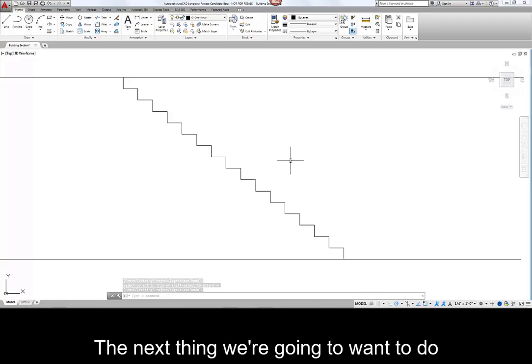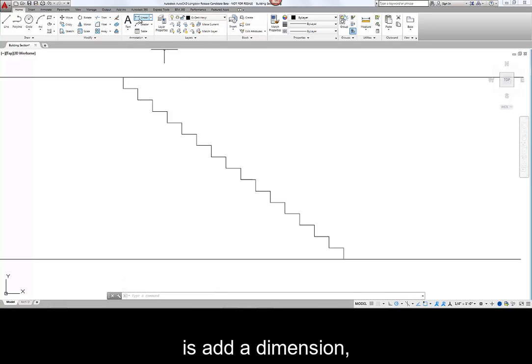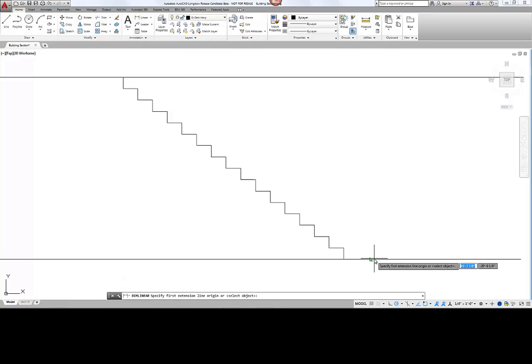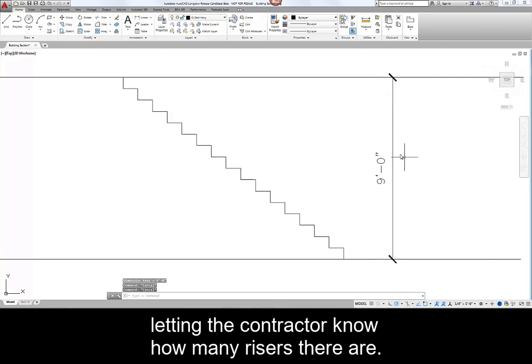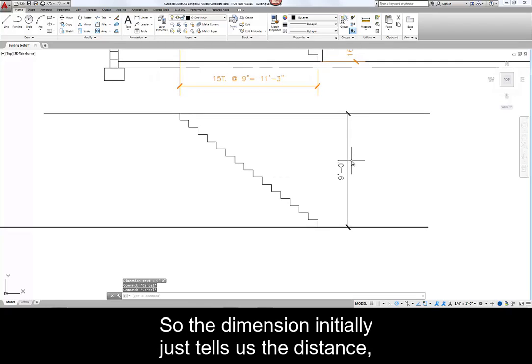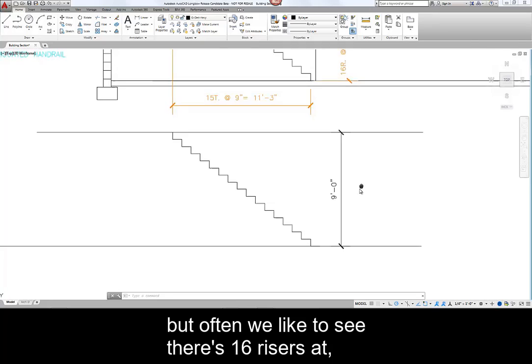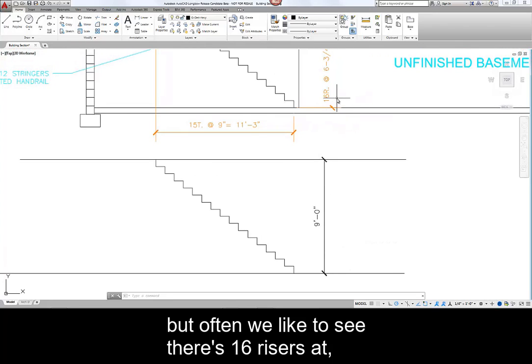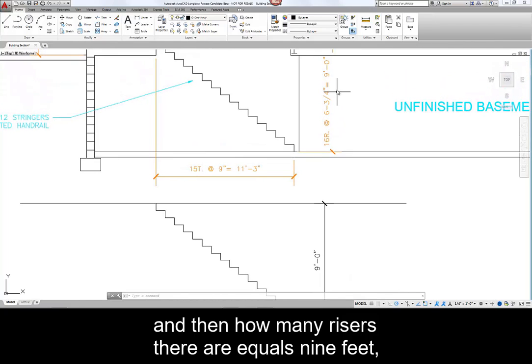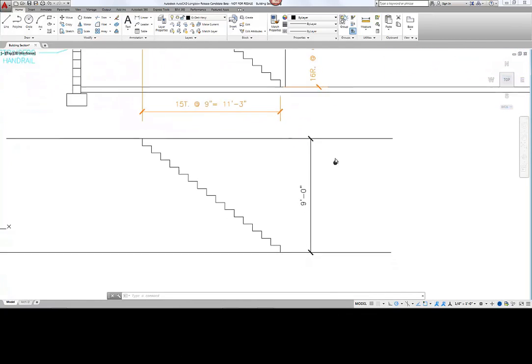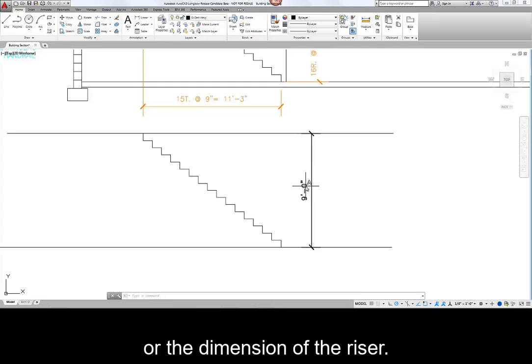The next thing we're going to want to do is add a dimension, letting the contractor know how many risers there are. So the dimension initially just tells us the distance. It's 9 feet. But often we like to see there's 16 risers at, and then how many risers there are equals 9 feet, or the dimension of the riser.